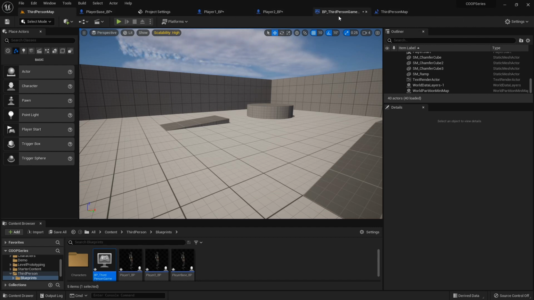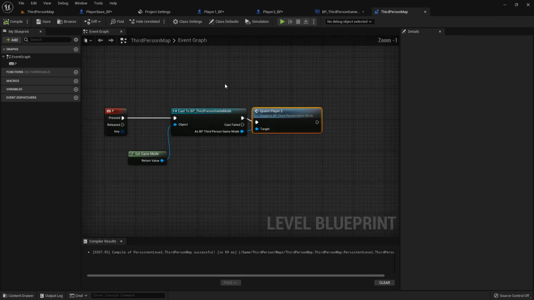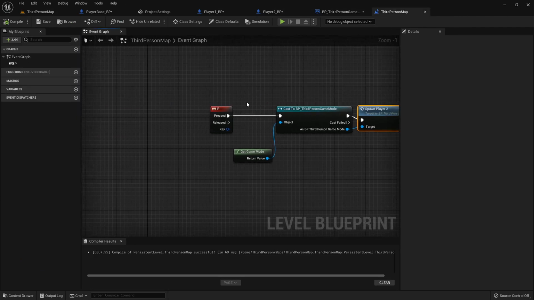third person map blueprint. Please go get Lila. Okay, I'll take her out in just a second.